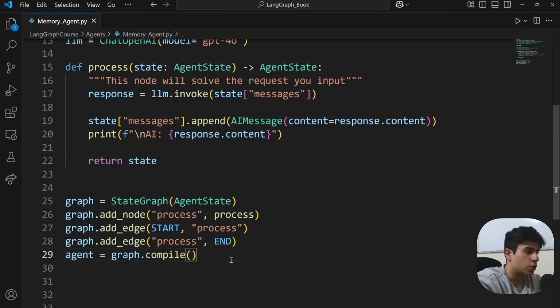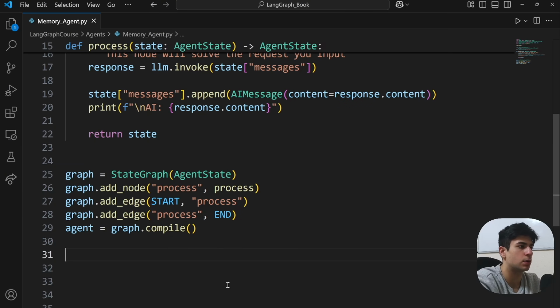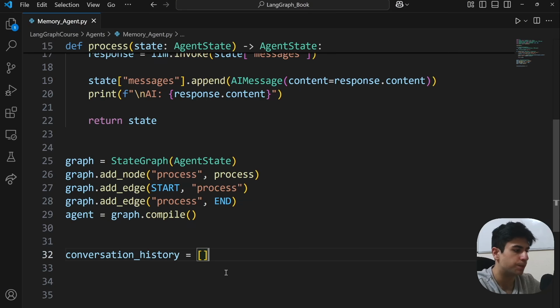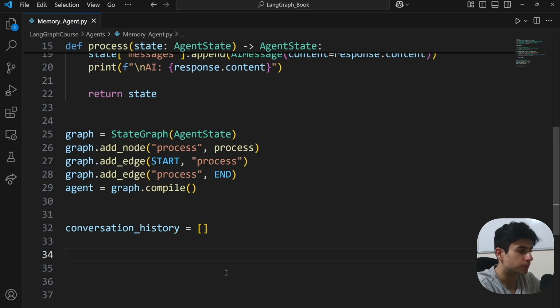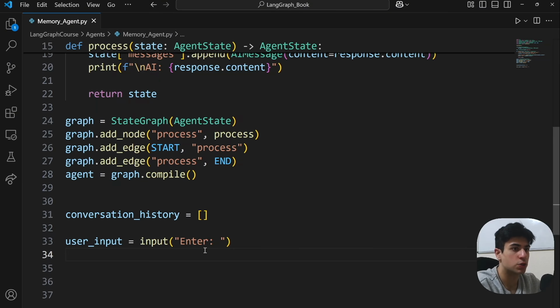Okay, so now we're going to create this exact same graph, and that's why I've just copied and pasted it, because it's a waste of time rewriting the code in front of you again and again. We can just reuse the same code because it's the exact same graph structure as the previous subsection. Cool. Okay, now here's where it actually starts working differently. Last time we didn't have this, the conversation history. This is what's going to be our memory in this setup. So we have now initialized the conversation history. Now again, we're going to ask the user what they want. What's their request?